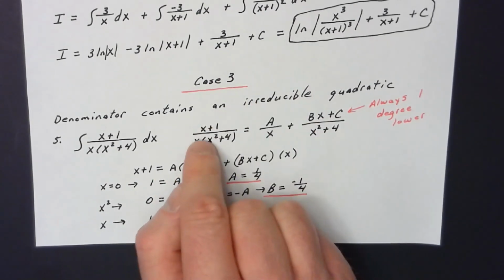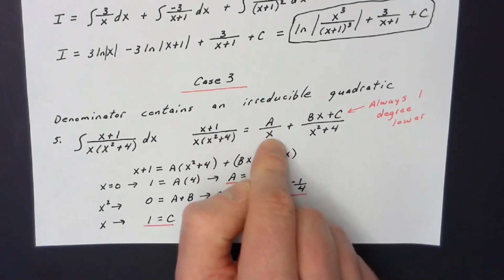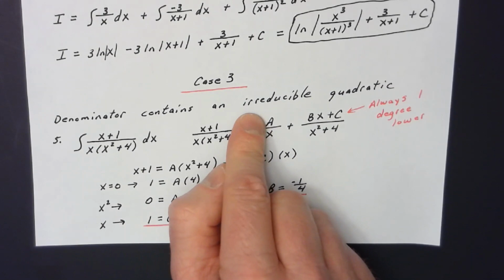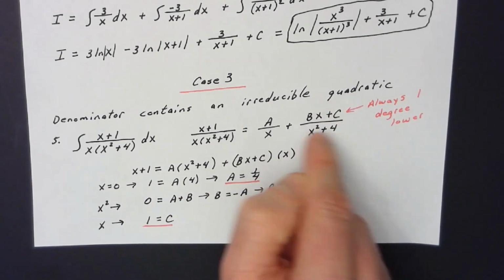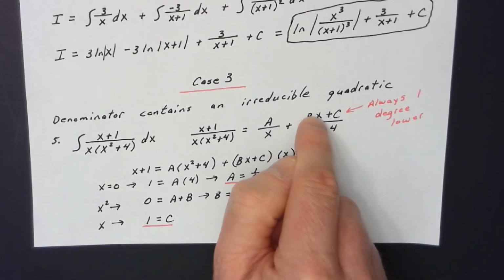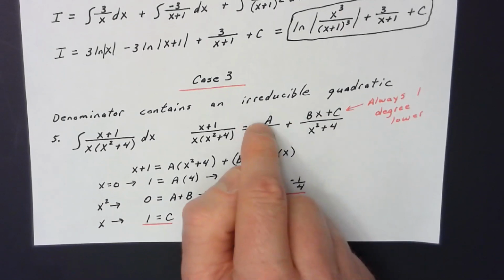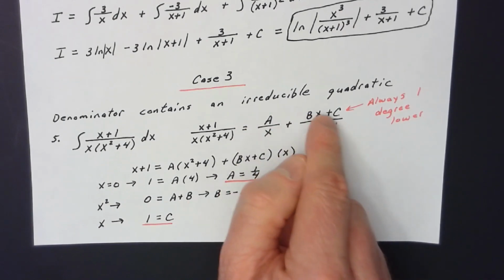So same thing for that first factor. You said, well, you have a linear factor of x, so I put A over x. Now what I'm wanting you to remember here, since that's a linear factor, its numerator needs to always be 1 degree less, so in other words, a constant. Well, if it's an irreducible quadratic factor, then that's degree 2. I need that numerator to be 1 degree less. So you say, oh, then your numerator needs to be a linear. Yes. I've already used A over here, so notice my numerator here is going to be Bx plus C.